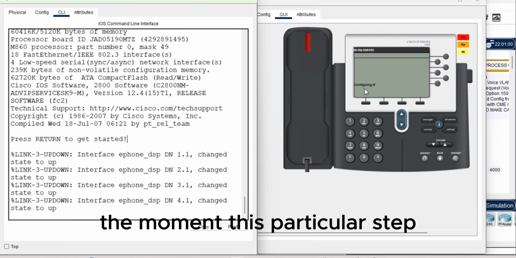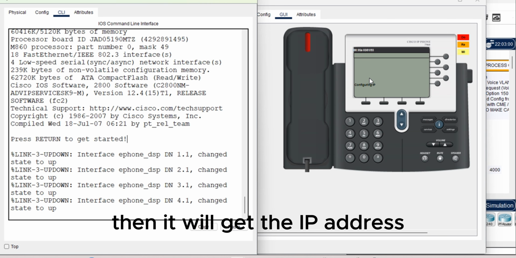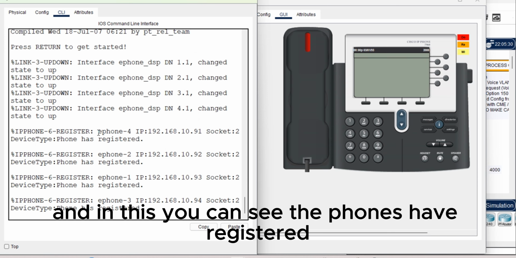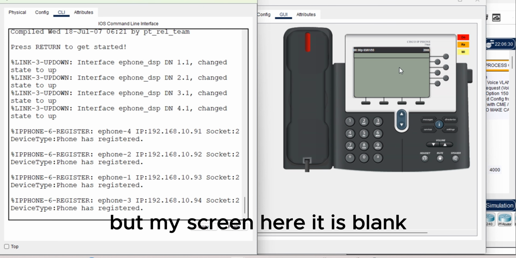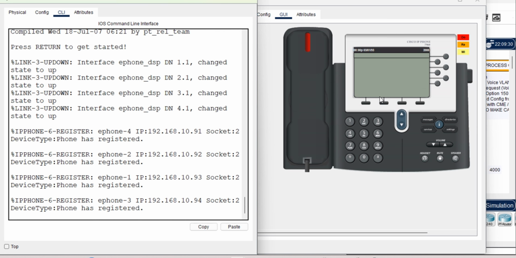The moment it moves from configuring IP, it will get the IP address. In this you can see the phones have registered, but my screen here is blank. It has already gotten the 2000, so it has registered. You can see here.